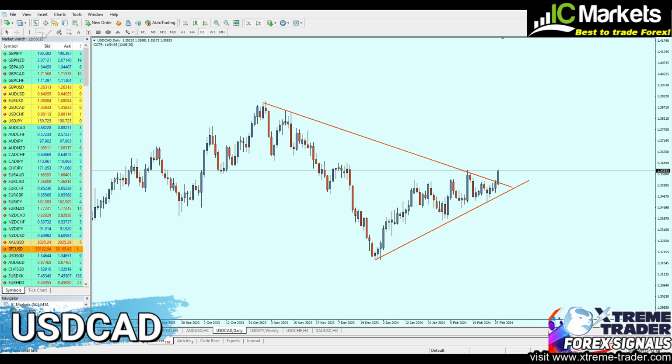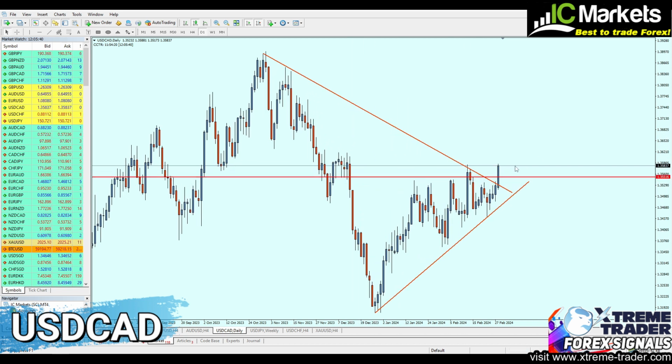The answer is really simple. Always when you see the bullish breakout candle, always highlight the nearest level of support to that bullish breakout candle, and always consider buying the asset exactly at the same level of support. So therefore, let me just make it like that. Now as we can see, I don't think we can trade the USDCAD today. Most likely by tomorrow it will make a retest of the level and fall another 32 pips. I believe buying at this level of a previous support will actually be a perfect idea.